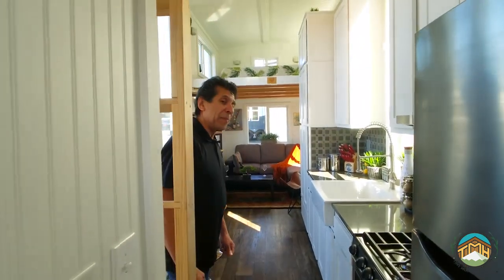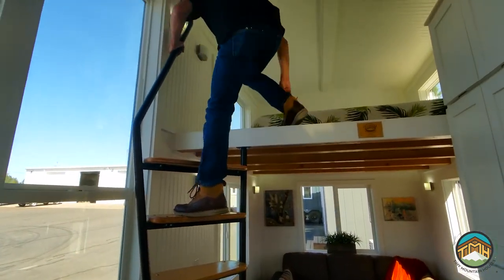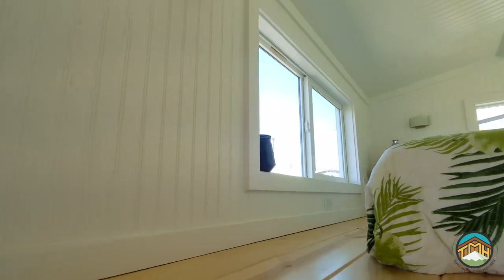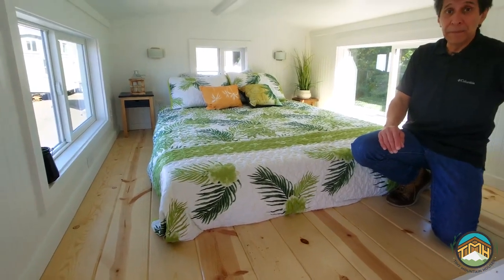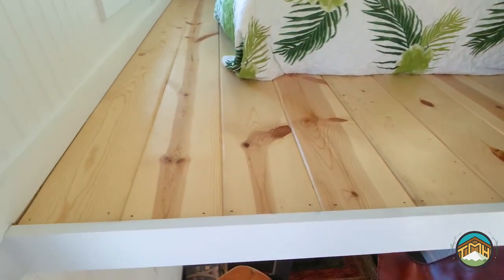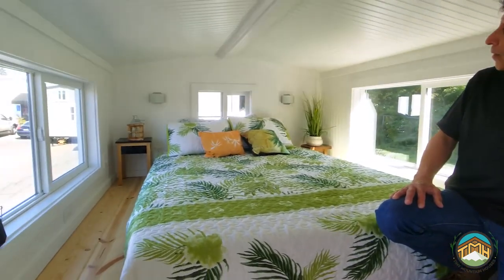Let's go up and take a look at the primary loft. As I said before, this is a nine-foot long by about eight-foot wide loft — no problem putting a queen or king bed up here. The flooring is tongue-and-groove pine with a nice durable finish. We can easily place a loft cabinet up here with adjustable shelves for additional storage. There are three windows up here, and two of them are egress so in an emergency you can get out.